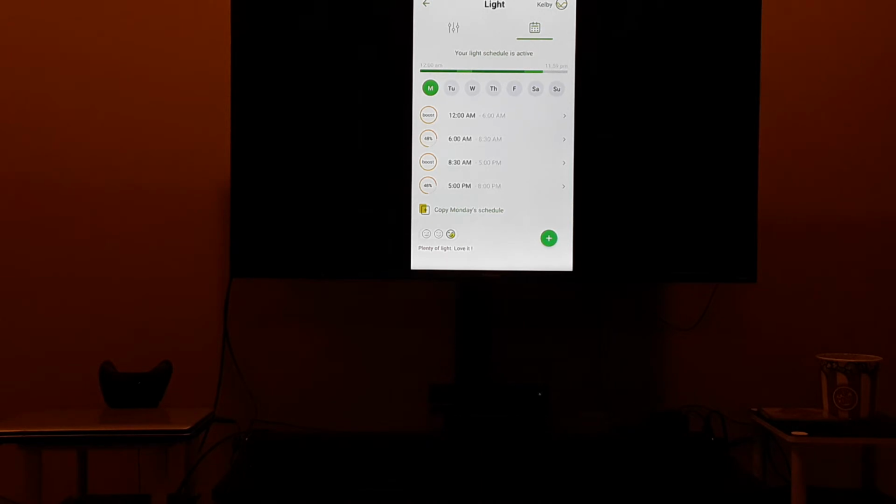Now, if you look below the copy schedule, you'll see that it says plenty of light. Love it. That's the Kelby Smart Assistant telling you, hey, I've been monitoring your system. Your system is getting enough light. Great. Your plants are doing good. But remember I told you, if you wanted to add, you could copy the schedule or you can add.